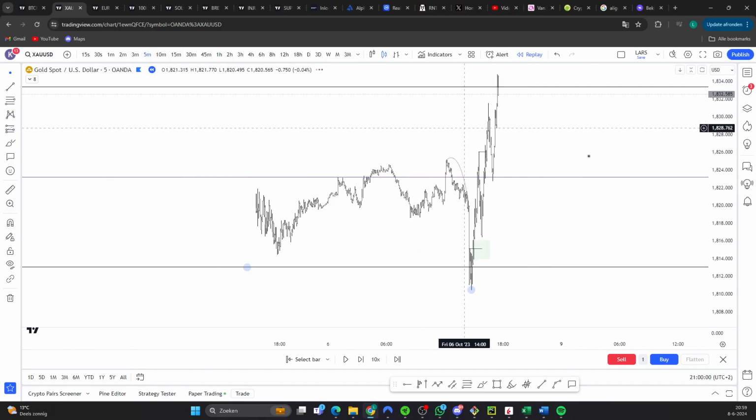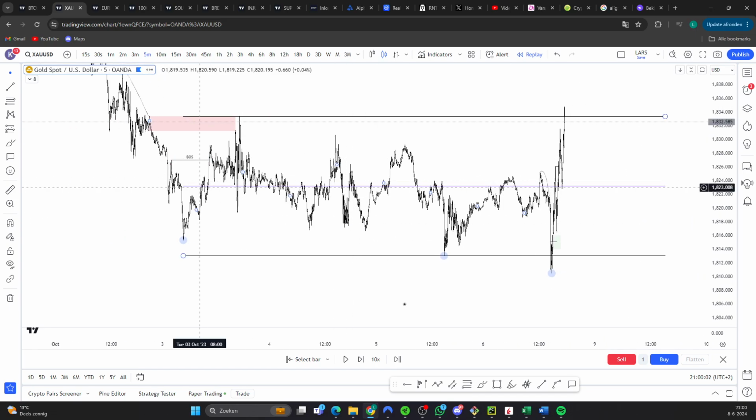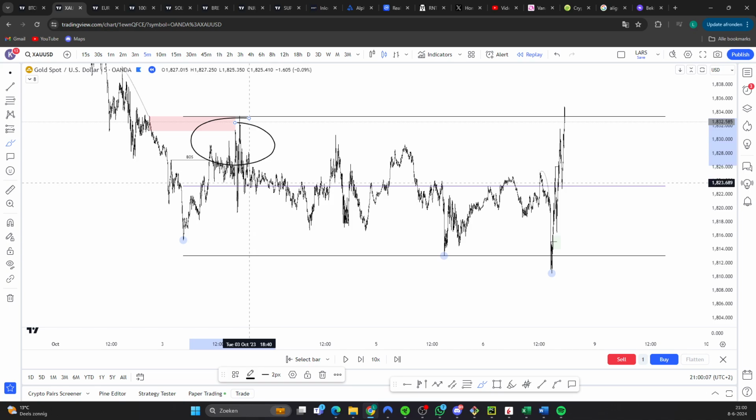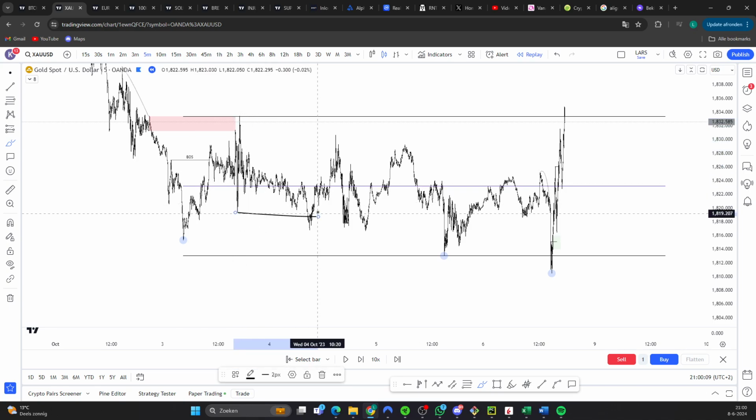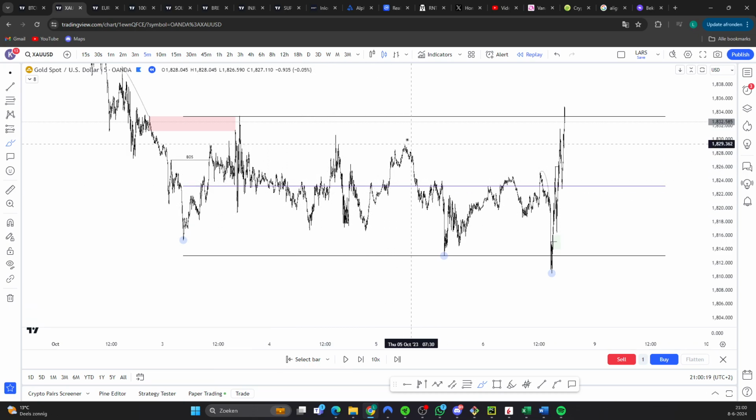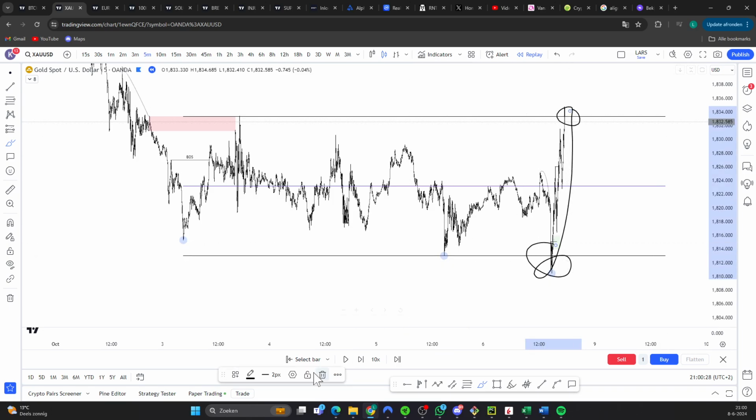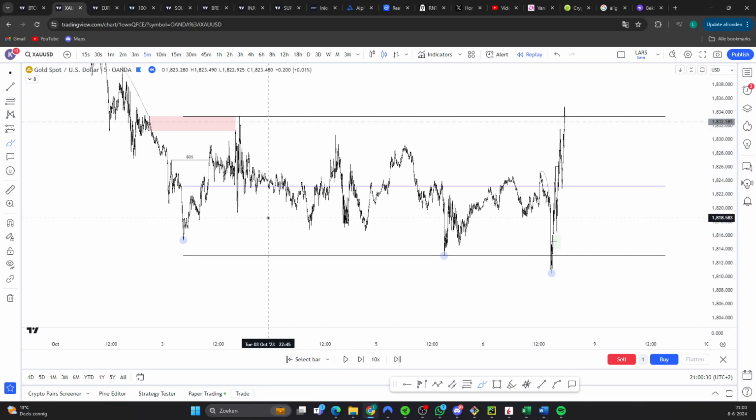But see how we just traded this whole week, right? We traded this whole week, and we got all the moves here, and we saw the potential on these local moves. We kind of knew what price was going to do, but we couldn't get an entry. This was like the internal liquidity sweep, a local break here, but it's not in our entry model. It was really an internal week, and then on Friday we decided to grab both sides. But right now in the back testing, we are only trading gold.